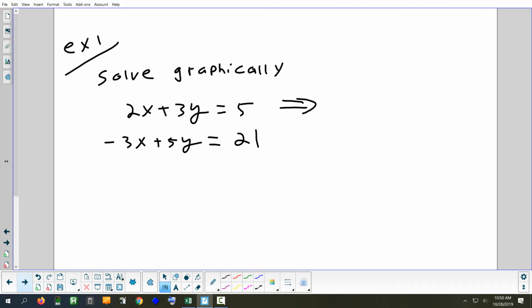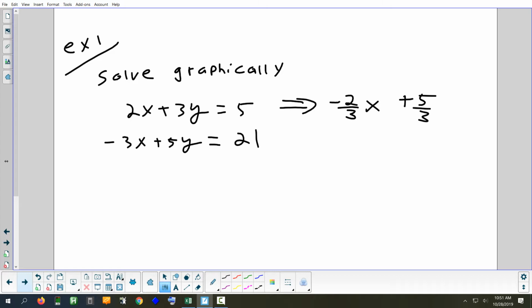Brendan, can you tell me my first step to get y by itself in this top equation? Minus 2x. Okay, so I'm just going to remember that. Minus 2x, okay. And then my last step? Divide by 3. Divide by 3. Okay, so I'm going to do all that in one step. I'm going to minus the 2x. I'm going to write it like that. Still going to have the 5 over here. So he said minus the 2x. And now I'm going to divide everything by 3. That's why I wrote the x the way I did.